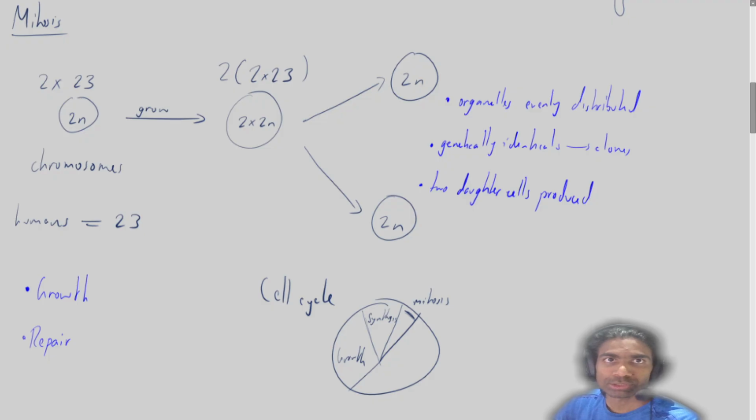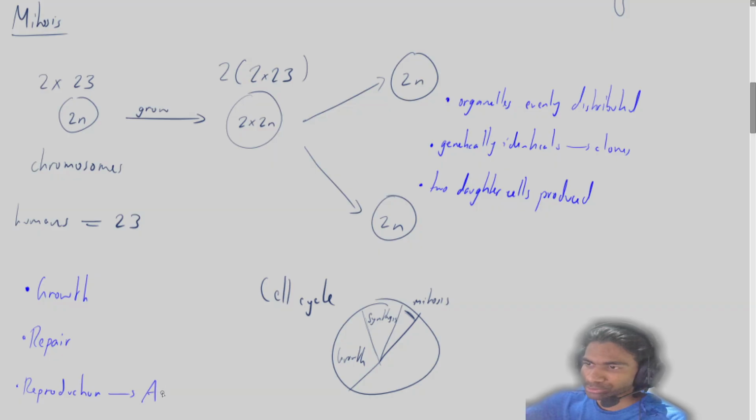Okay, so the key point is that, again, it produces clones, which is what we need in certain situations. But that's not always going to be the case, right? And that leads us to what I wanted to mention as the third function, which is also in reproduction, right? So this doesn't really happen for humans, but this happens in asexual reproduction.